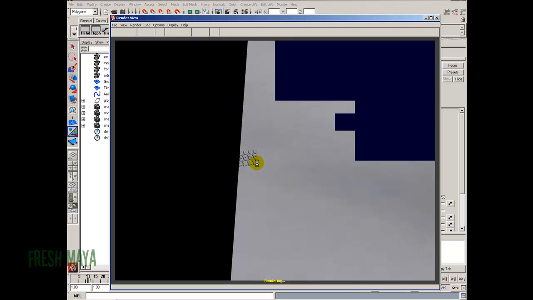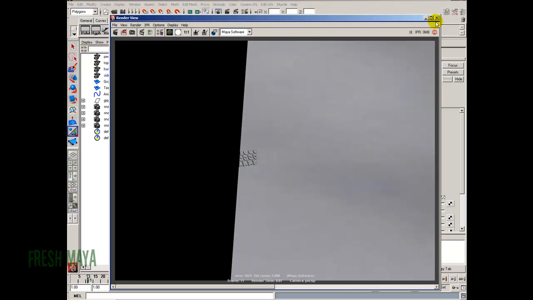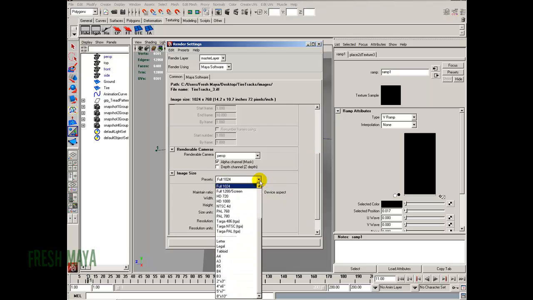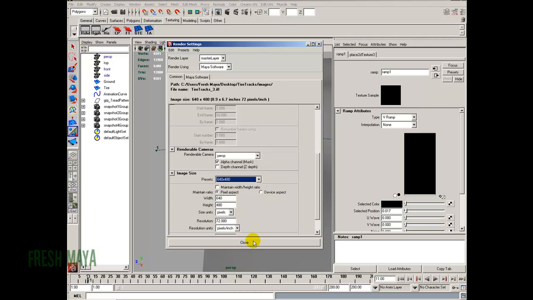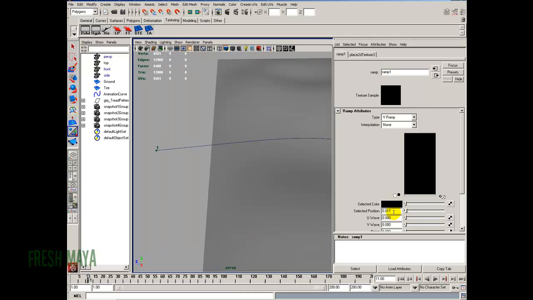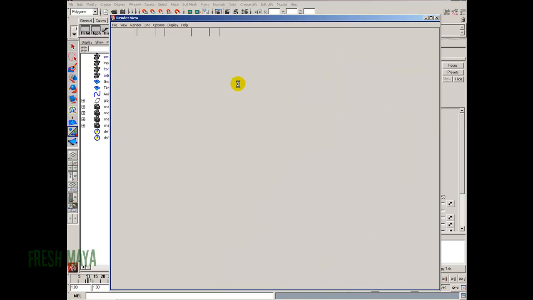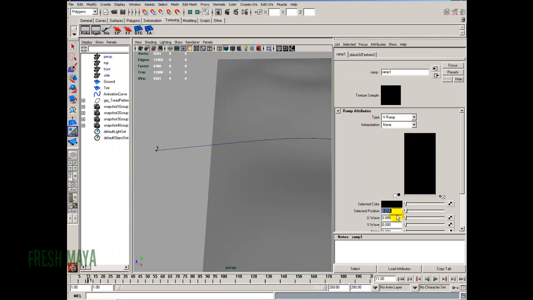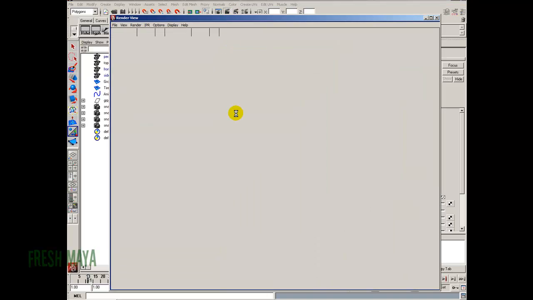Okay, it's on there, but actually that's not bad right there. That's probably going to work. Might even make it a little bit less. I'm going to change my render setting, make this smaller, 640 by 480. It's a little big. Okay, so 0.017. Let's try 0.016. And I'm going to back it up just a little bit more, 0.015. Just trial and error.